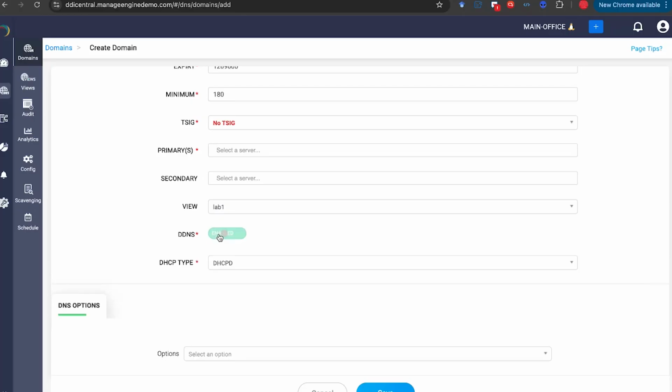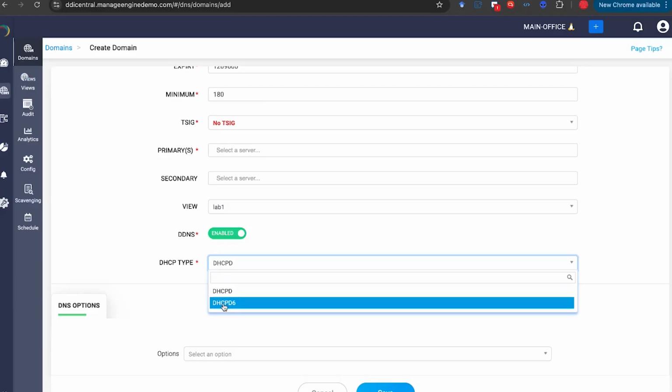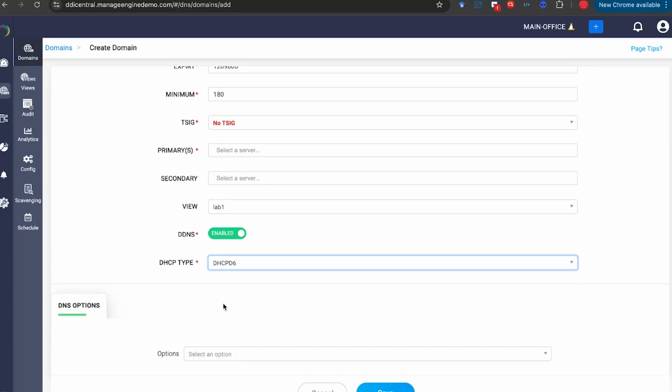So if you enable that, you should specify the DHCP type associated with it, whether it's going to be a DHCP v4 server that is going to update the IP addresses for the domain, or the DHCP v6 server that is going to update the IPs for the domain. So these are the basic information that DDI Central gets while creating a new domain.